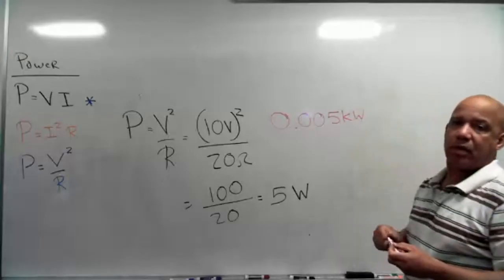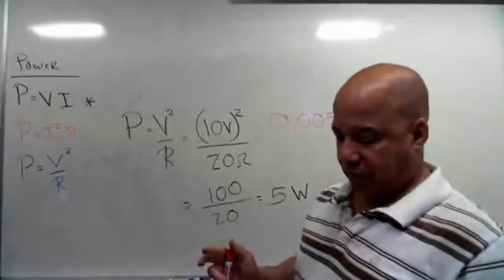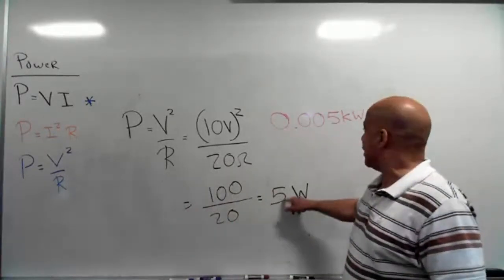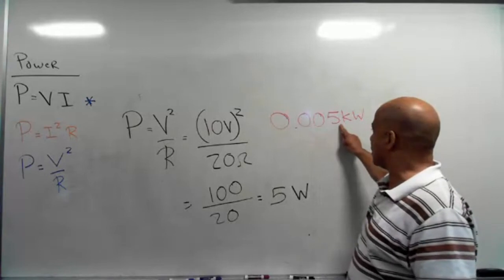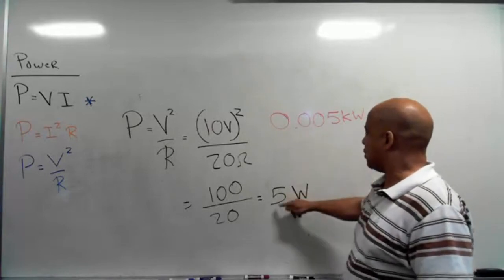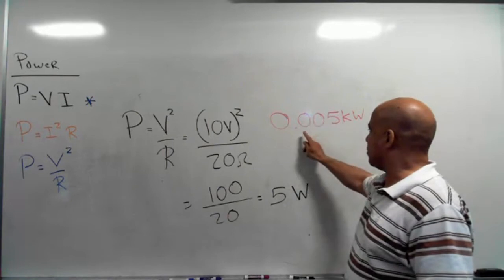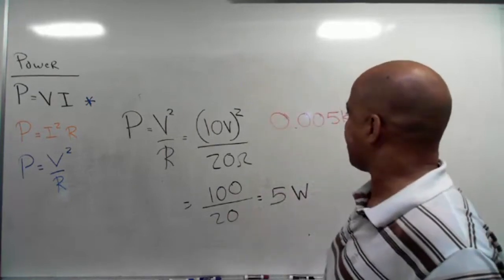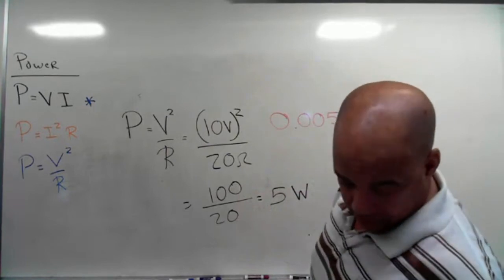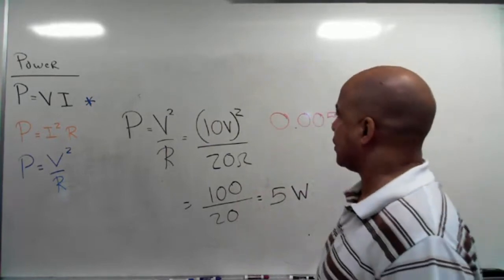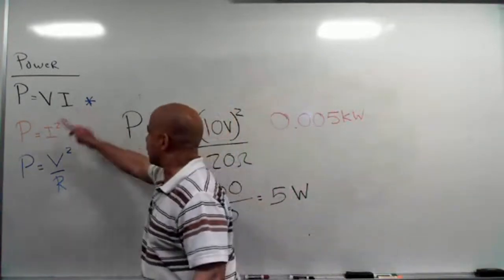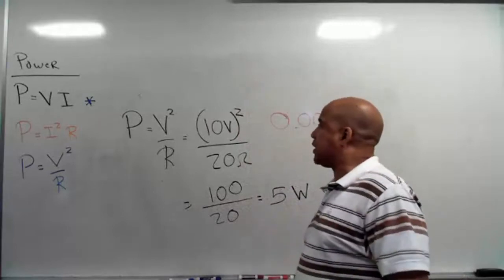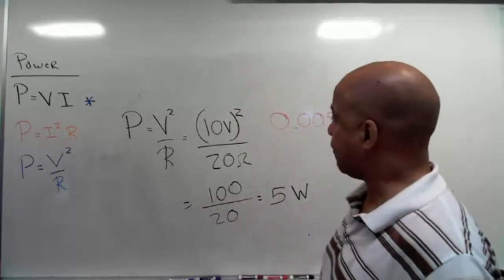Right. It's very important to be able to convert from watts to kilowatts. It's really simple. Just take the number you want to convert to kilowatts and divide by 1,000. If you divide by 1,000, then you move the decimal place over 3 places. So 5 divided by 1,000, 3 places, 0.005 kilowatts. So you want to be able to do that. So there is problem number 6. And each of those problems demonstrated the use of Watt's law in all 3 forms. So questions over problem number 6 or any of the problems I've talked about so far?